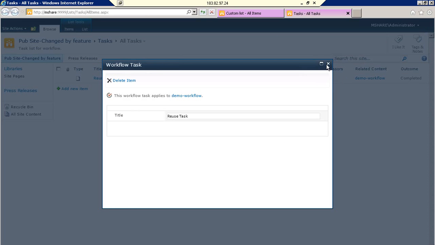Actually, I did not get this concept. So what are we trying to do here? So basically, a workflow is started. After that, you want to pass some parameters, or is it further going to create further tasks within that workflow? What is it trying to do? Yeah, that's right. When we start the workflow, we see this task form. We want to add some more field controls to the form so that we can take some additional values from the user.